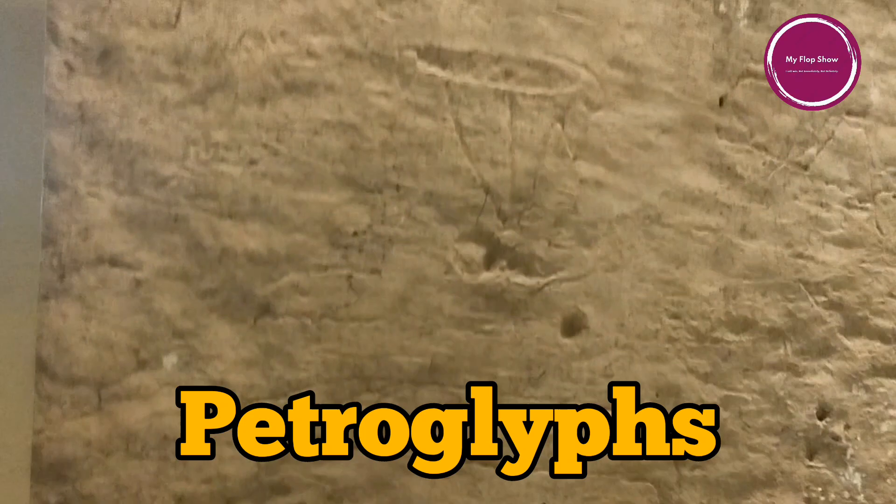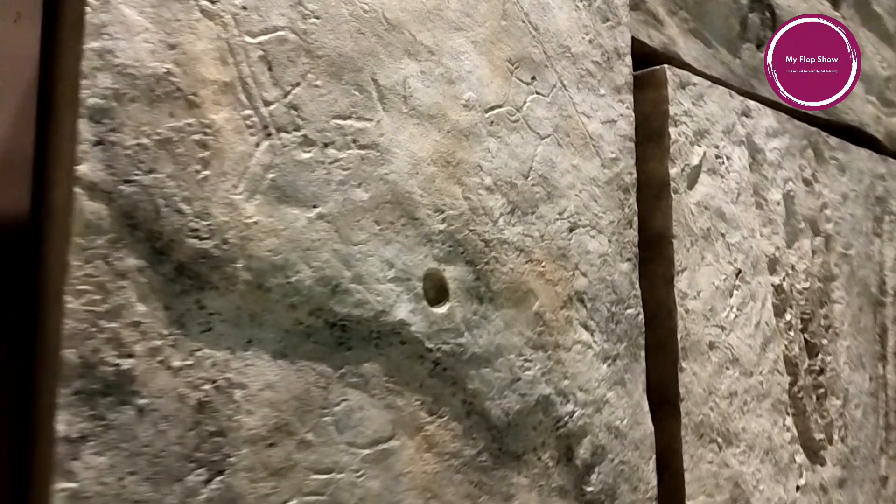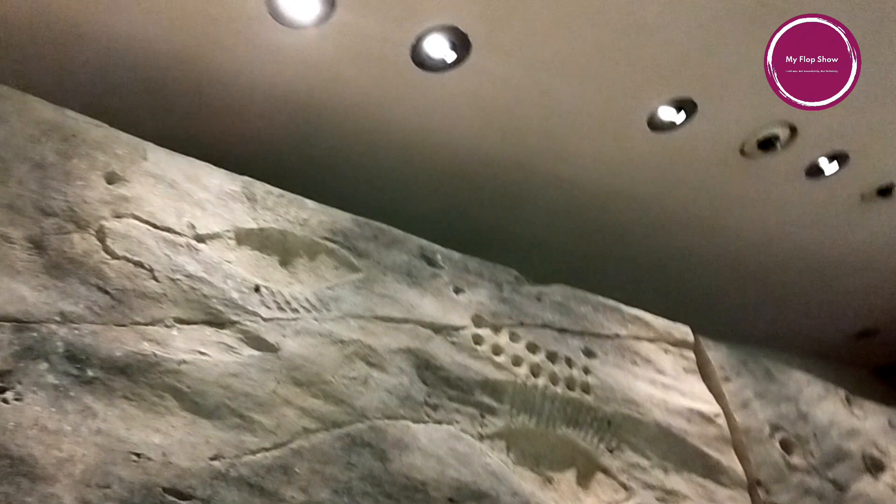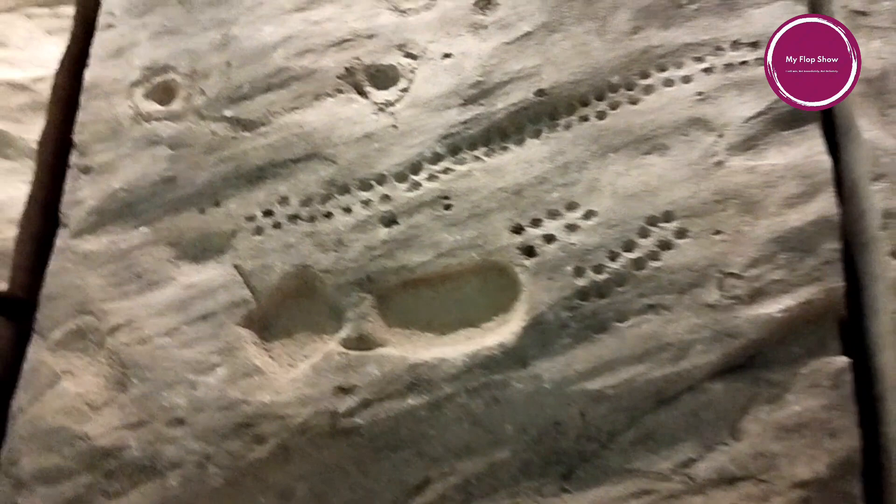Petroglyphs are stone carvings made by people, and there are an estimated 38 petroglyph sites across Qatar. They are challenging to date because they are normally carved on exposed rock surfaces, isolated from other archaeological remains. Some petroglyphs are abstract patterns such as circles, curves, lines, or rosettes. The petroglyphs at Al-Qasar, north of Doha, show a camel and horse riders carrying spears. At Jasasiya in northern Qatar, there is a representation of boats so detailed that experts can date the engravings from the boats' designs. Archaeologists continue to study Qatar's petroglyphs, comparing them with sites across the Gulf region and testing new scientific techniques.